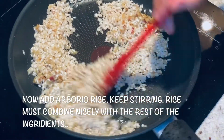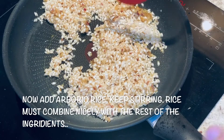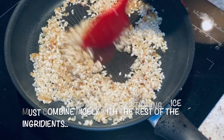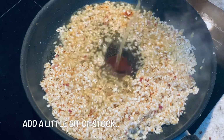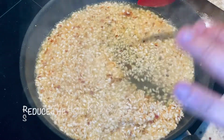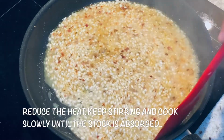Keep on stirring nicely, saute them. This particular rice, this arborio rice, takes longer time to cook. Add some salt. Keep on adding time to time. This arborio rice sucks so much water actually. It takes longer time. You can use a little bit of wine as well.